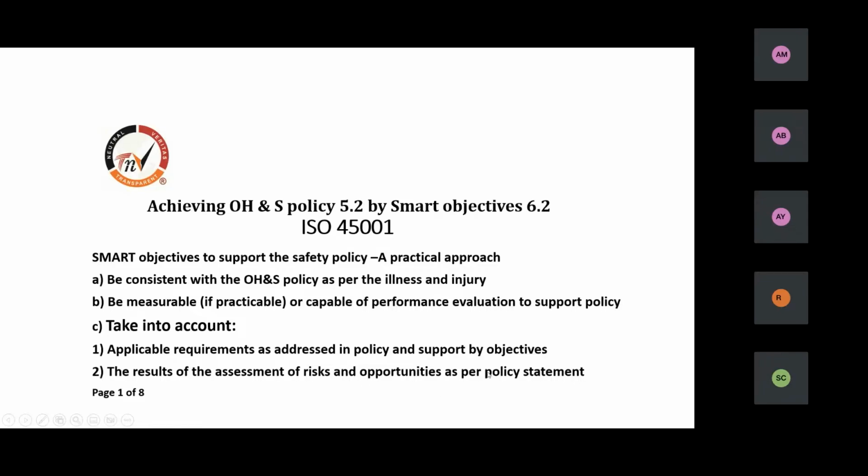Also, we have to see what the policy has been derived out of. It comes from the management thought, from the vision and mission of the management, and considering the results and assessment of the risk and opportunity exercise. When we are doing initial planning, and our company has to go for 45001 certification, we initially go for a gap analysis. We try to understand what the safety concerns, safety situation, health concerns, and illness and injury types are in my organization today, and we start focusing from that, and the policy statement goes like that. Then the objectives are broken down into many facets, points and agendas, to see that the policy statement is supported by smart objectives. This is how we will practically implement it through objectives.